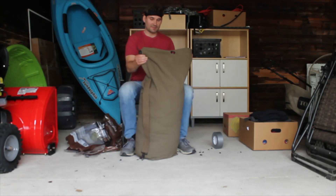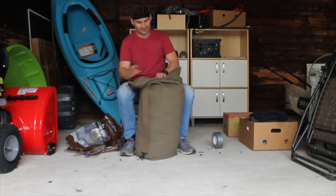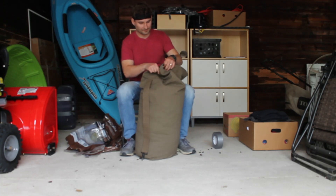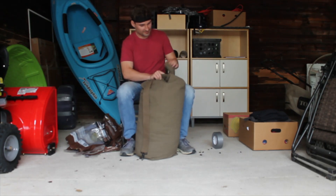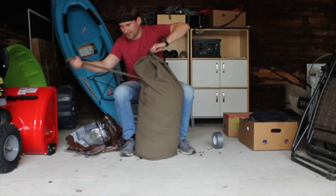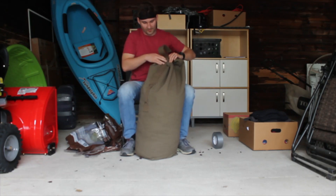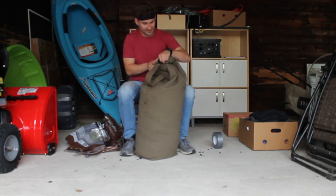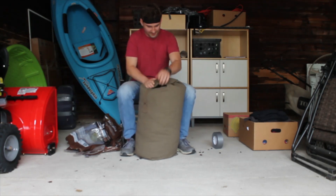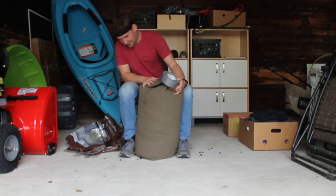To close this particular bag, take this latch, fold all three holes over top of each other and the latch, which will close the top of the bag. Then take this hook and just clamp it in. Now we're going to tape all of this down so that there are no moving parts on the top of the bag, and tape it all shut so that nothing will ever fall out.